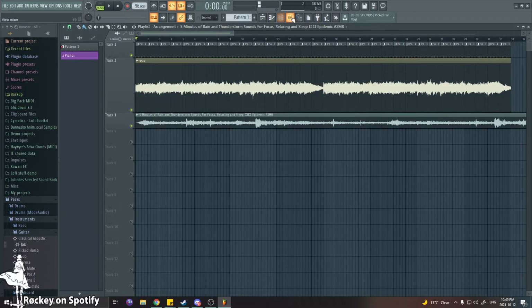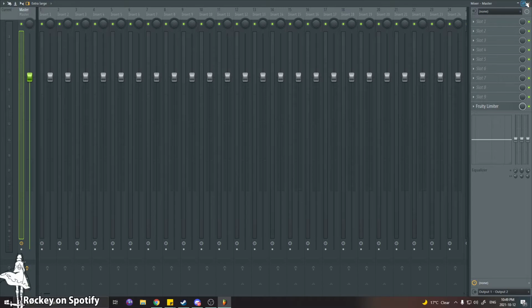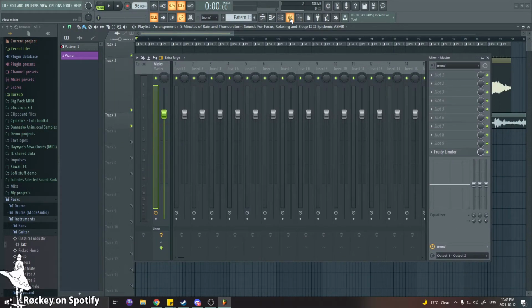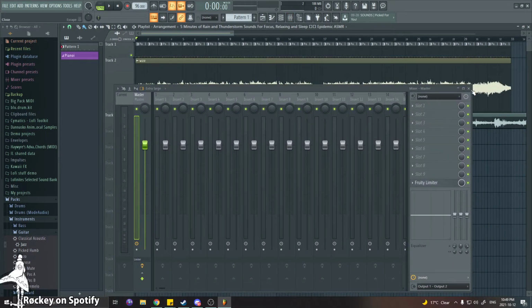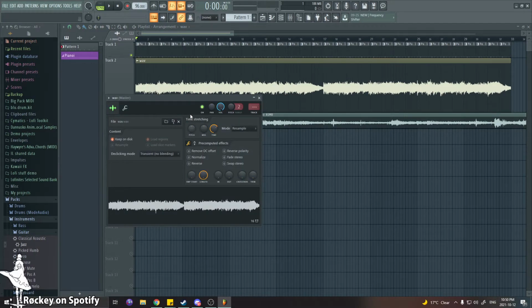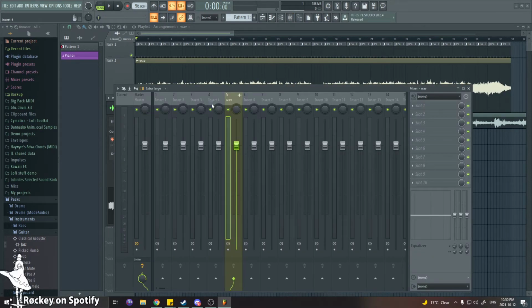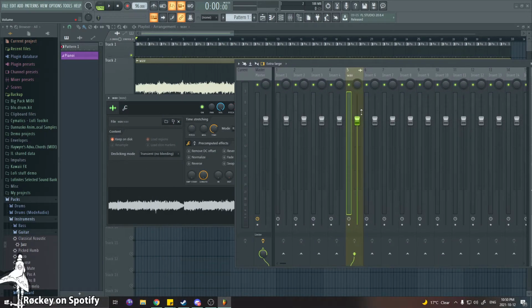Okay. Now this brings me to this thing right here. This is the mixing thing, pretty much. This is where you're going to have all your effects. You just click on here and it comes up. For example, I'm just going to select my main thing, and if I want to automatically assign it to a mixer track, all I have to do is press Control L. And now as you can see, it's been assigned to number 5. It has the wave and the color, the title and the color of the thing.